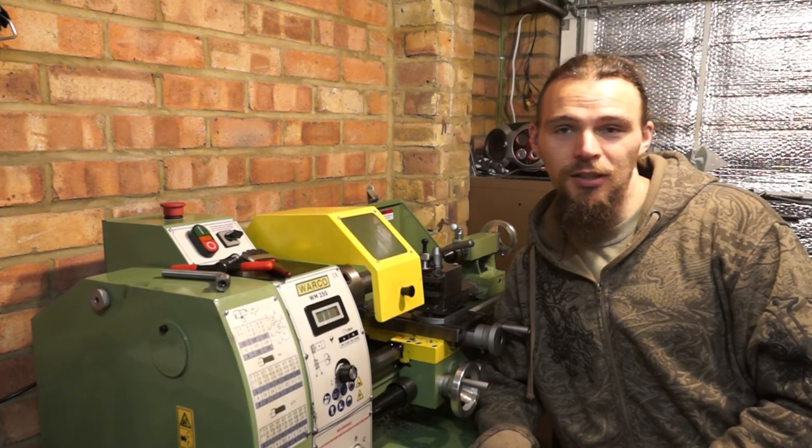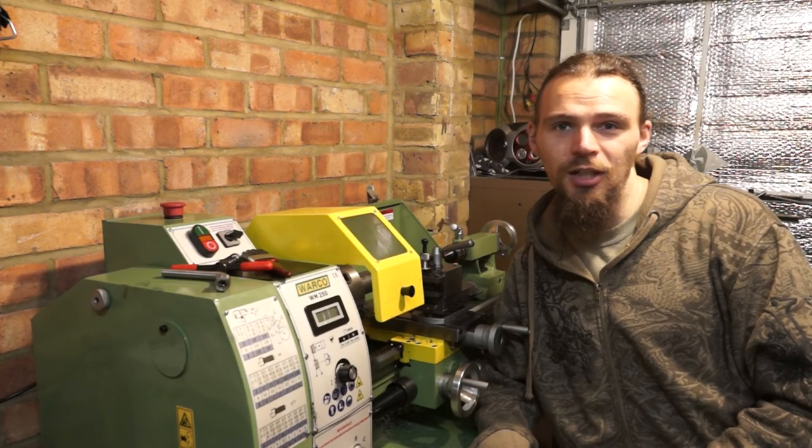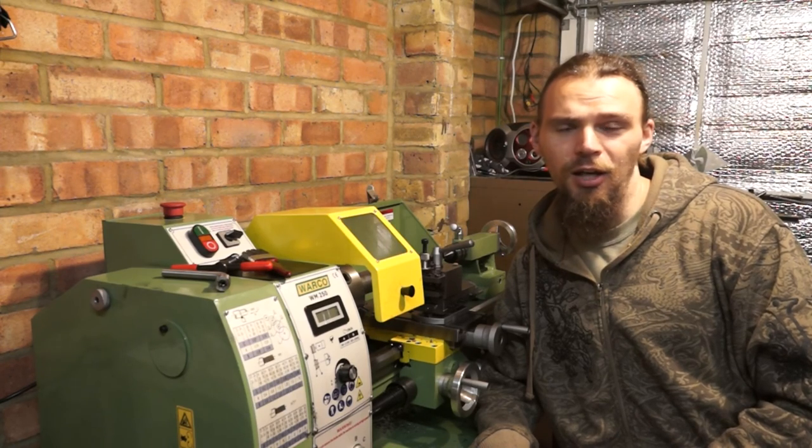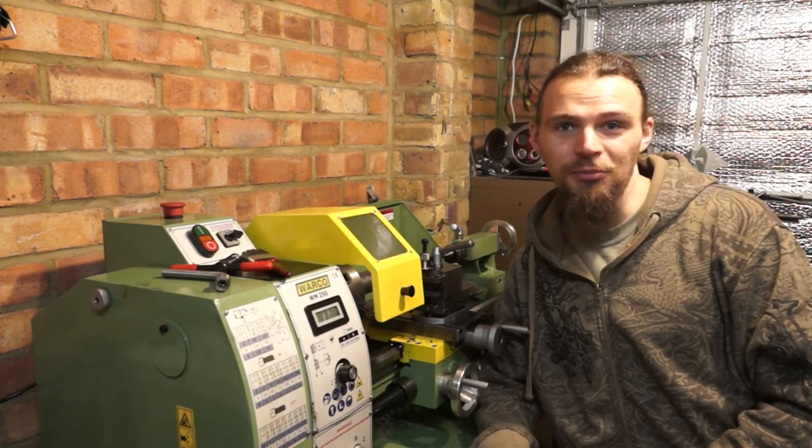And hopefully, I'm going to be using this to carry on making my knife sharpener. So I'll be taking you through what I've currently done on my knife sharpener with just a pillar drill, and hopefully I'll be making it a whole lot better using this and the milling machine.